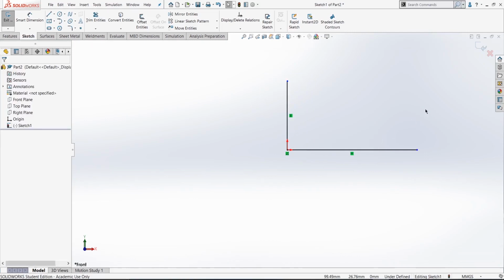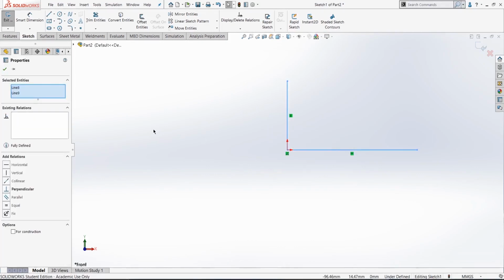Let's just select these two lines by clicking and dragging from the right side. I just have to do this and both of them are selected. But if I do it from the left side, they will not get selected. So if I want to select from the left side, I have to do this. If I have to select from the right side, then I'll have to do this. Okay, so just press the delete key.